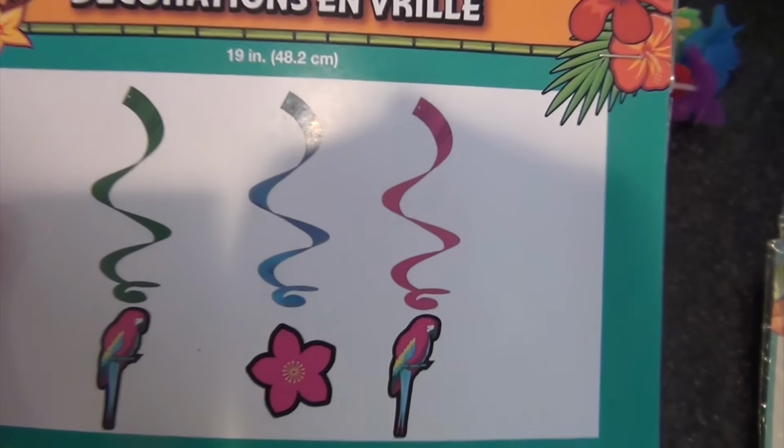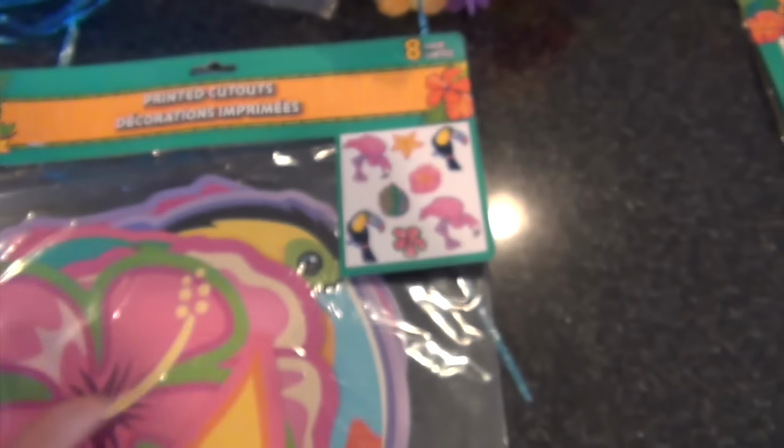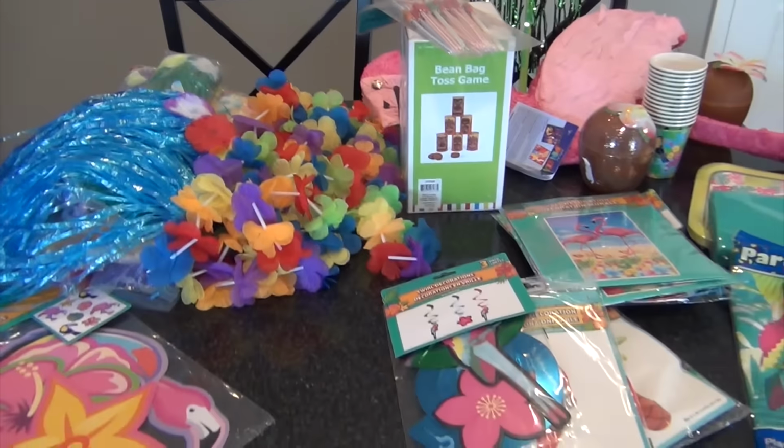And then they wanted these swirl decorations that hang. Again, they have the bird and the hibiscus. And then these little cutouts, which we're just going to stick on the wall. So that is everything. I'm really excited.